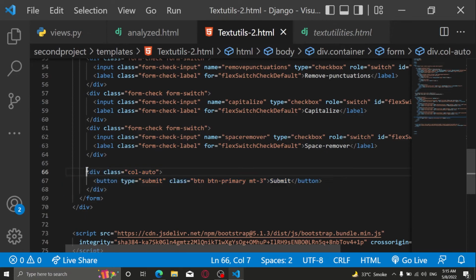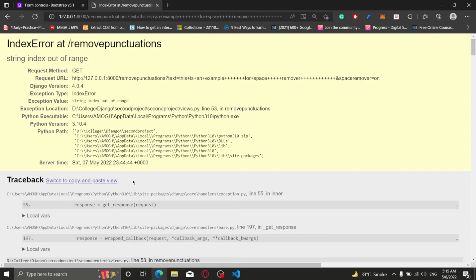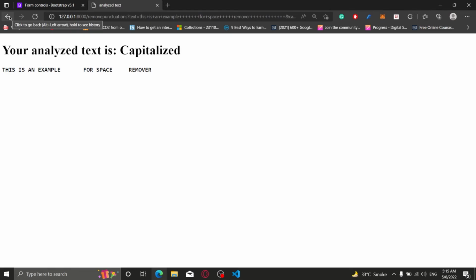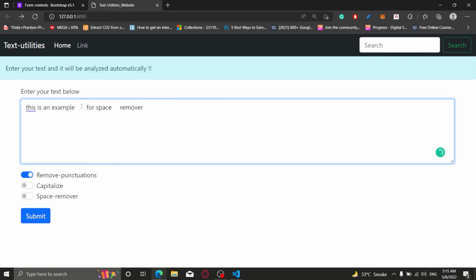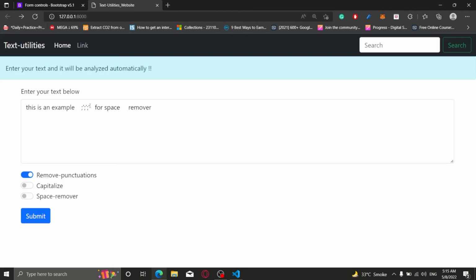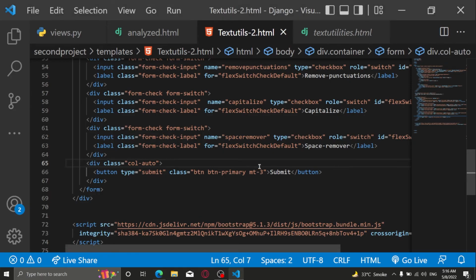And this one is also complete. Namespace. Move on. Type checkbox. Let's see for how many more things it's coming. Capitalize. It's working. Right. Remove punctuations is also working. Don't know what issue this space remover is having now.